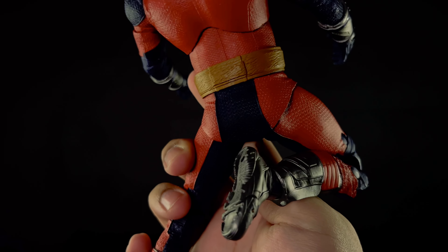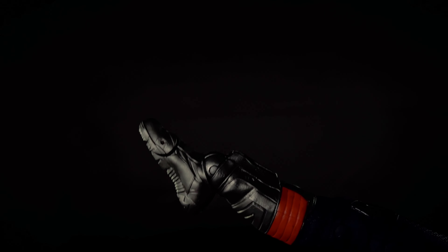His lower legs are pretty long. He does not have ball-hinged ankles — he has pretty standard Marvel Legends style hinges, so they hinge up and down with no rotation. But there is an ankle pivot, which is super angled, so it'll be hard to get this guy to stand in a super dynamic pose.